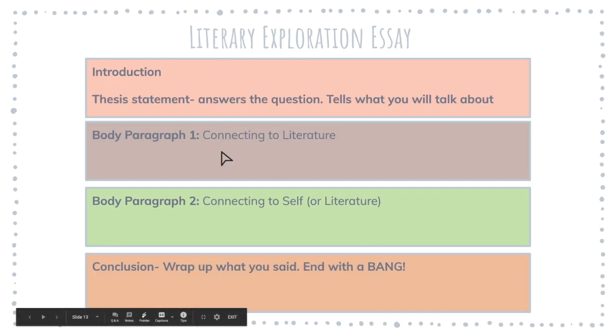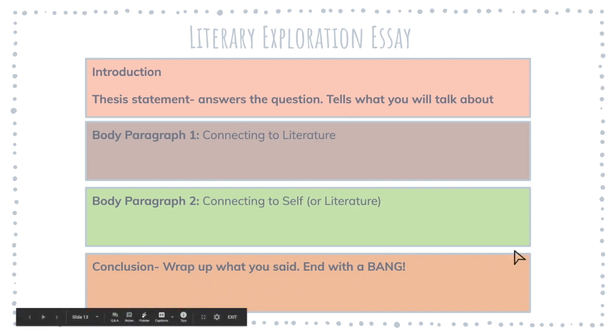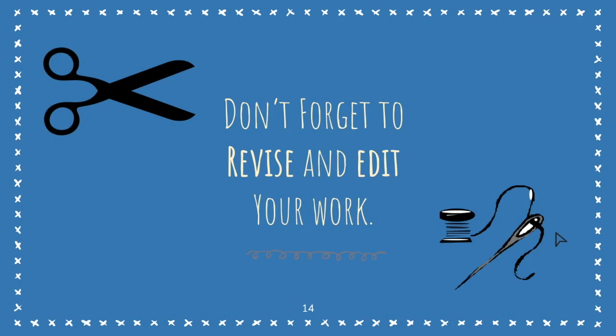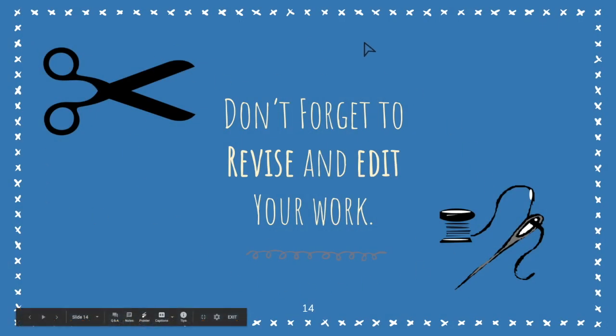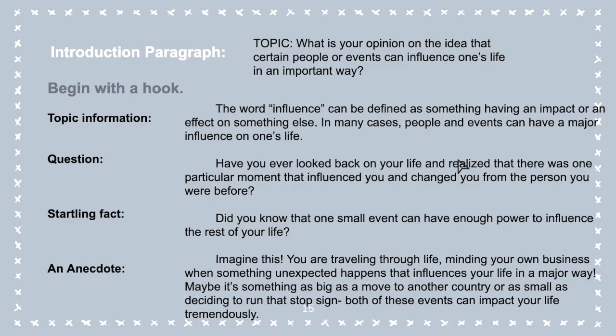So that is the 4-paragraph literary exploration essay. So remember the introduction, your 2 body paragraphs, that's where all the meat is, right? Where all the good stuff is. And then your conclusion just wraps up what you said, and you want to end with a bang. Okay, so obviously this is such an important stage. Don't forget to revise and edit your work. That's when you're going to cut things and change things and fix things, right? You want to do that for sure whenever you do any writing for school.